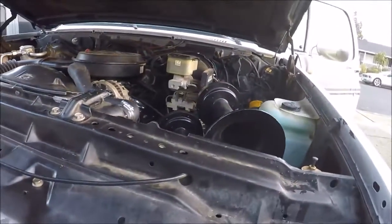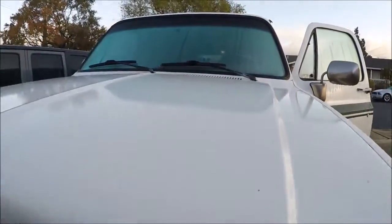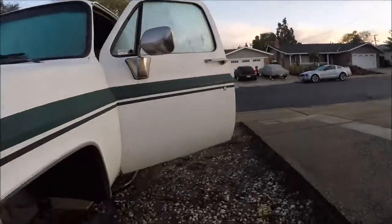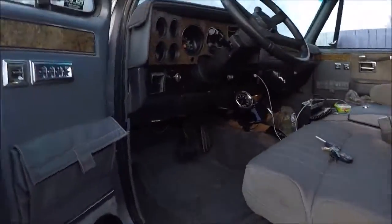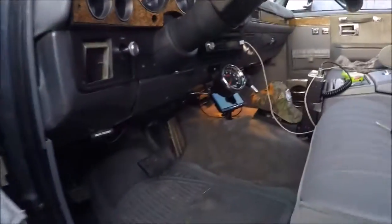So that's that. And I went ahead and did Rain-X all over the window yesterday because it's supposed to rain today. Let's do a cold start. Cold start meaning it's like 45 out here or something. I don't know.